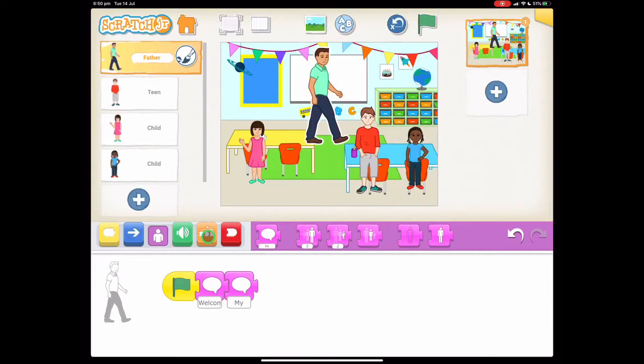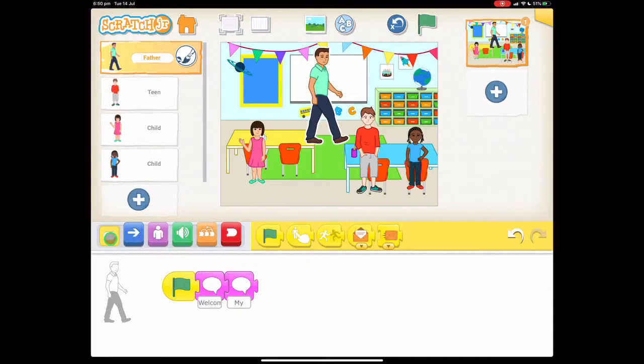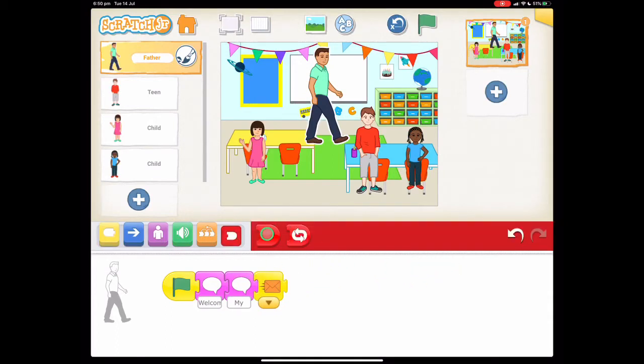So we're going to use an orange message block, which can be found in our yellow start blocks here. So we're going to choose an envelope, one of the closed envelopes, and put that there and close off the code with a red end block. Now our teacher actually has a few different types of code because they're going to have a conversation, but we're going to come back to that one in just a moment.